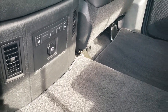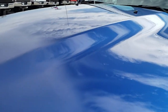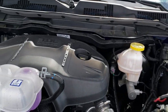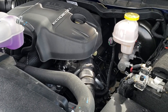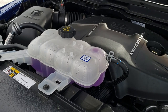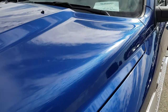Those are your heated seat buttons right there — very clean back here. I'd like to thank you for checking out the video today. Hopefully from this HD video you'll have been able to tell just how clean this truck is all the way around, inside and out, so that you can make a smart buying decision. Under the hood we have the 3.0 liter V6 EcoDiesel motor. Engine bay is very clean, runs very smooth. This vehicle has just been safety inspected by our service shop, has a fresh oil and filter change, all fluids checked and topped off, and this truck is 100% ready to go.